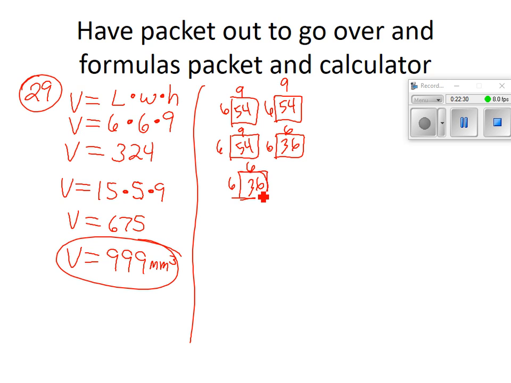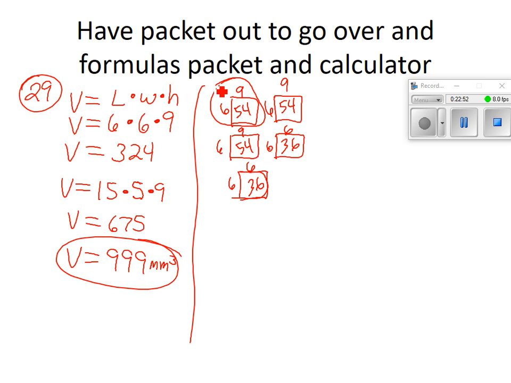What was the area, even though we don't need it on here, of the bottom that's covered? 54, right? I'm going to circle it, because we're going to use it here in a second. It has nothing to do with what we just did there. It's just to show you here in a second.